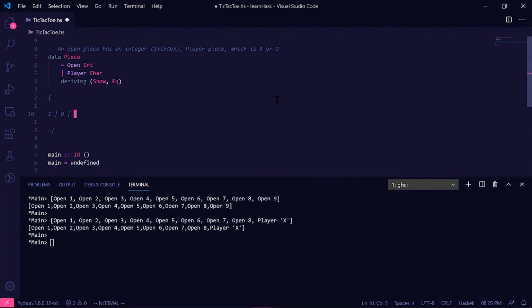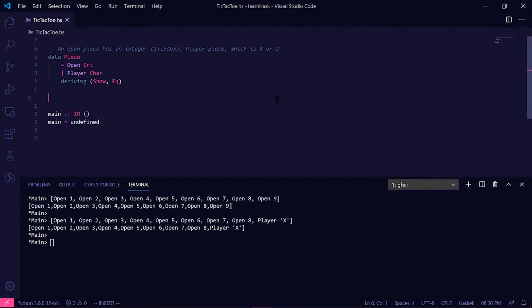So I don't quite want show to say 1, O, 3, instead of saying open 1 and player O and open 3, because that's stupid and that's not how tic-tac-toe works.